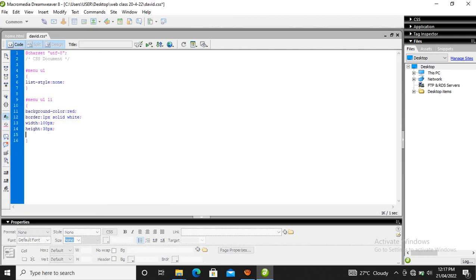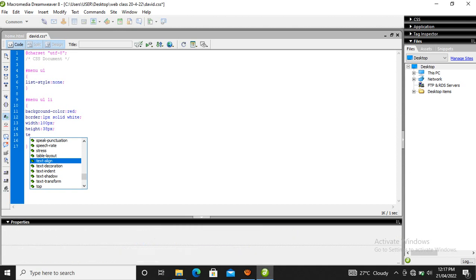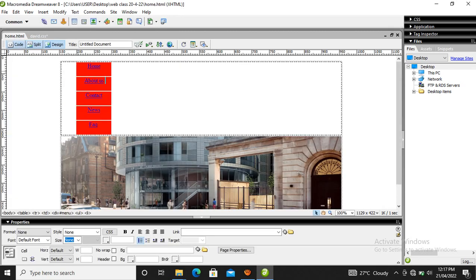Then at this place, first of all click on this place, then press enter on the keyboard. Then there's what they call text align. Do you see the text align? This text align has center. The moment I click on text align, I will see the word center. I click on center, then I put my semicolon. So if I go and look at it from the page, I will see that the text will move to the center. You see it?